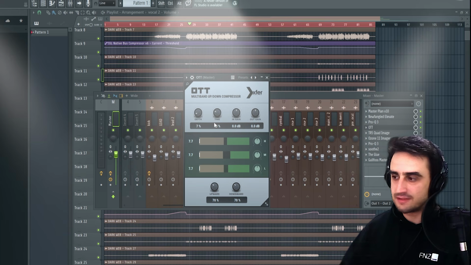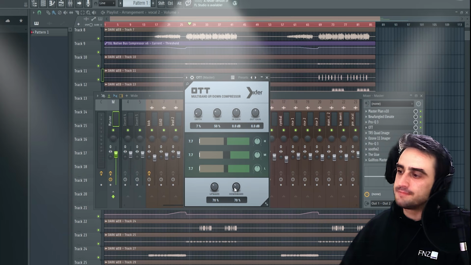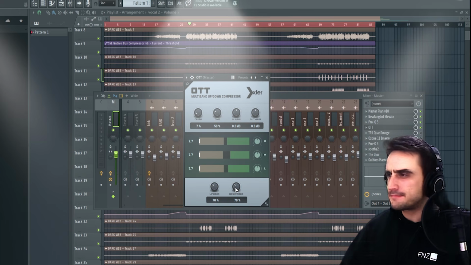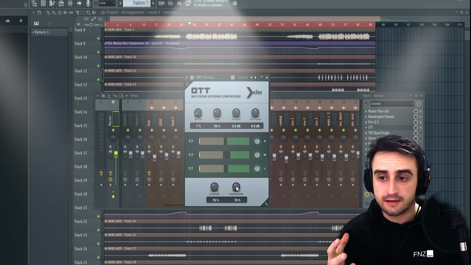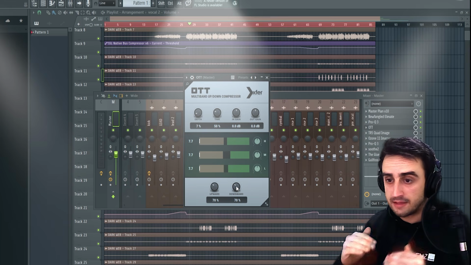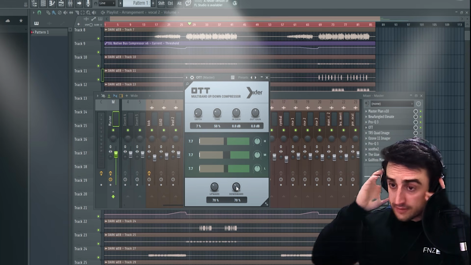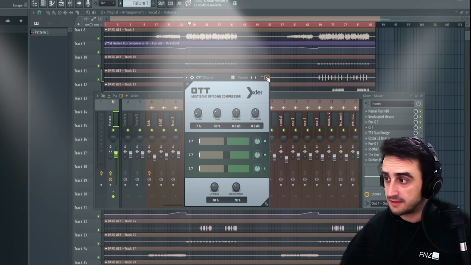For some reason it just sounds better to my ears. Upward compression, I've lowered it. I don't want too much upward compression. And downward compression also. The way this works, it emphasizes your kick a little bit, but your kick has to be perfectly adjusted and leveled. Until this point, this is just micromanaging.